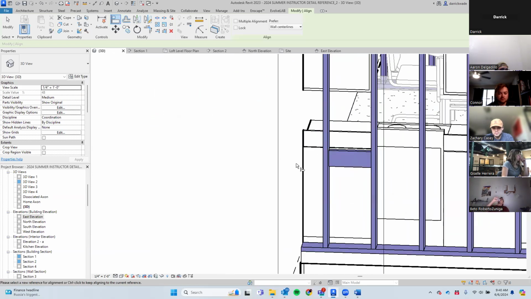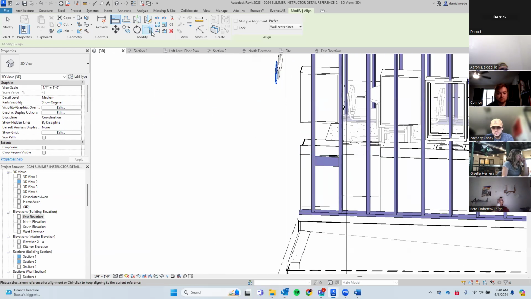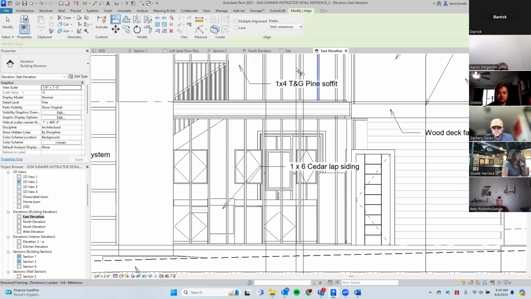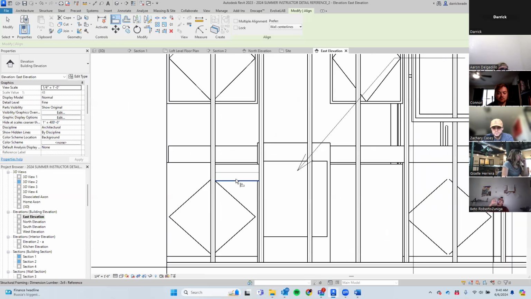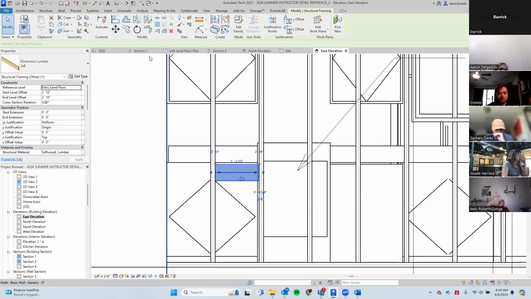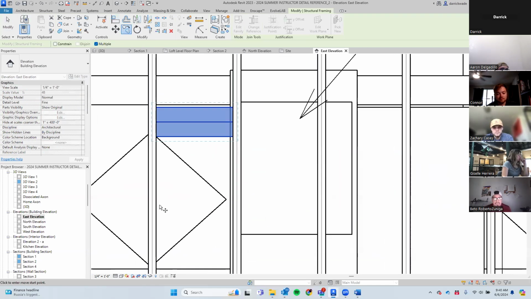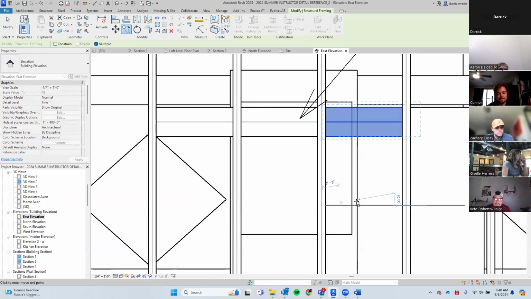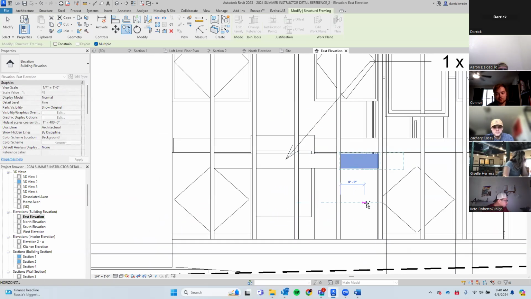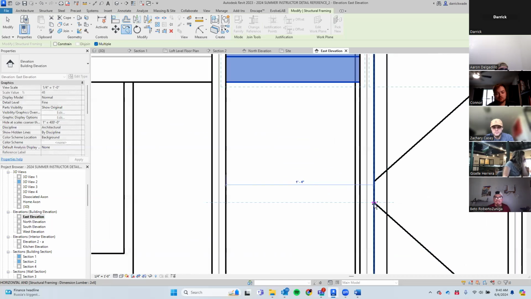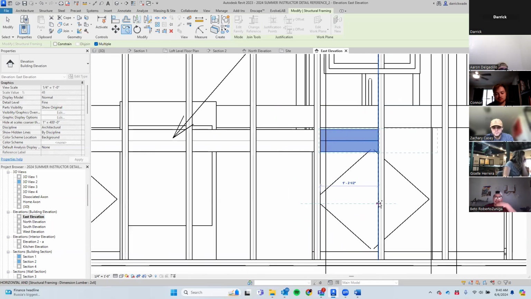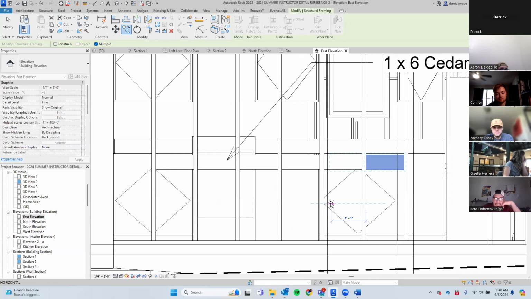Now, why would we worry about these kinds of things? Why would I want to show you this? Where am I placing these? What's on the other side of the wall?